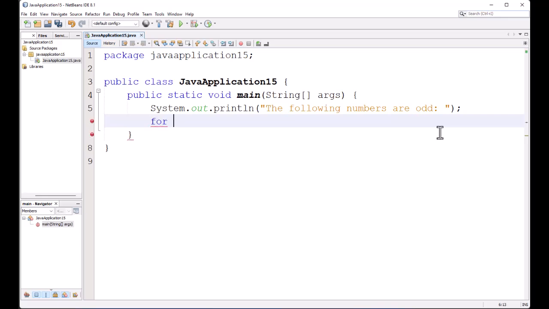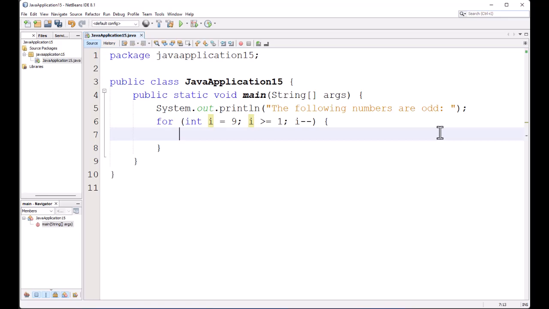So this is for int I equal to 9 semicolon, I greater than or equal to 1 semicolon, I minus minus. So this is taking all the values from 9 to 1. Say 9, go down to 1, subtracting 1. So 9, 8, 7, 6, and it is greater or equal, so 1 is included.